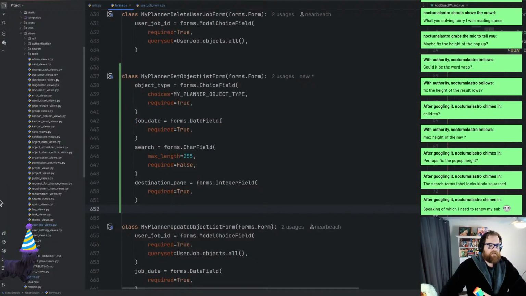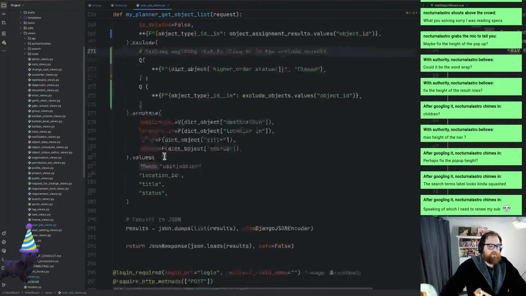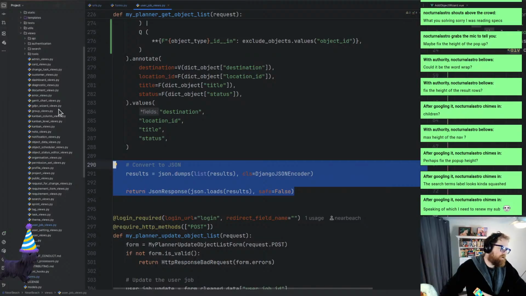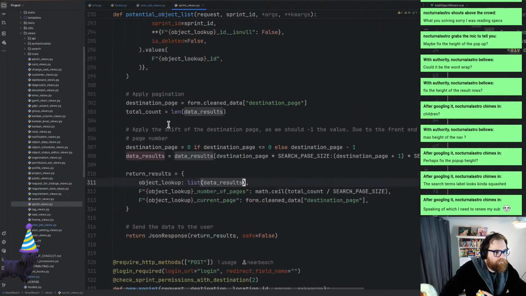All right, going over here. So we just need to do the pagination now. Don't need to do that, and this is where I keep forgetting how to do the pagination. Where am I? We want to do it the exact same way we did it with the other way, which was for the sprint search, which we moved around and we put over here, I think. Yeah, we're just doing this.